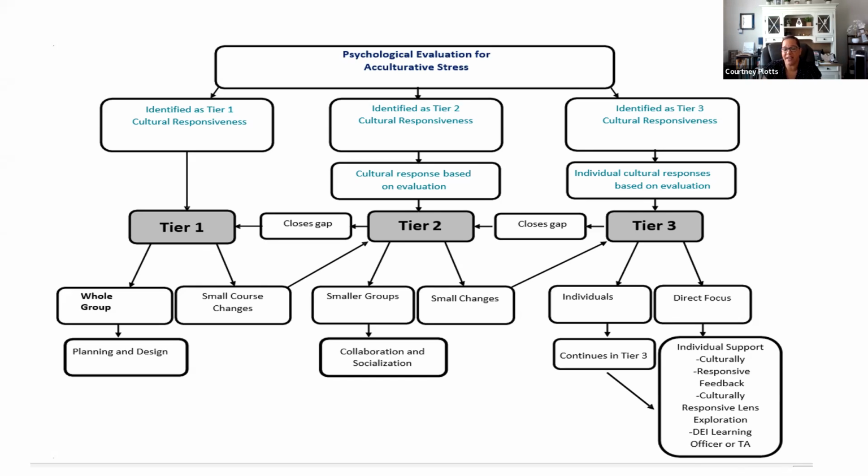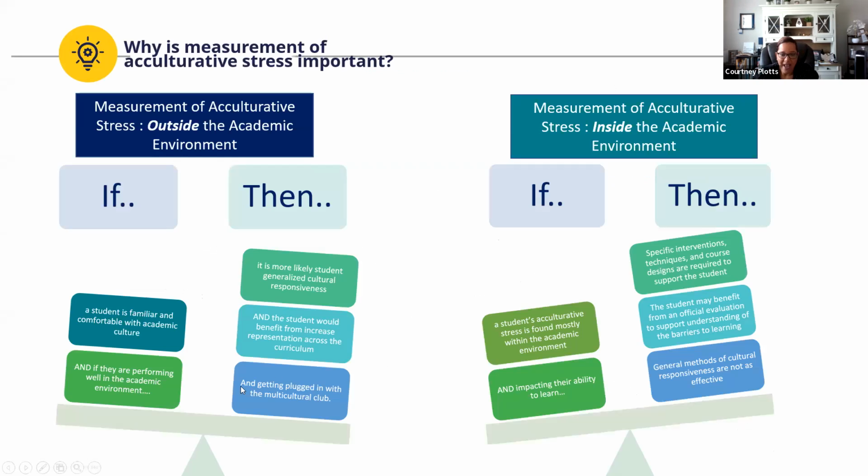So the bottom line is you have a student who's not learning. Why are they not learning? If we can rule out all those other factors, this is the one thing that we haven't really looked at. And so what this does is it creates an if-then scenario. For instance, if you take the social justice theory that's out there right now, it says everybody has to do everything this way because this is what social justice looks like.